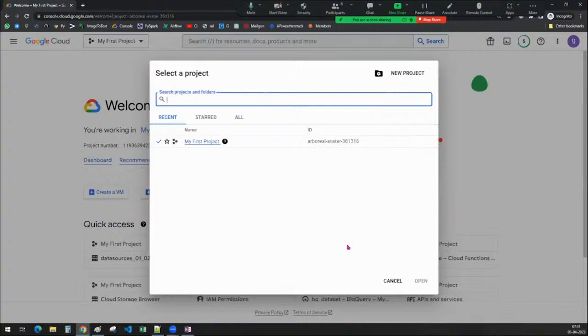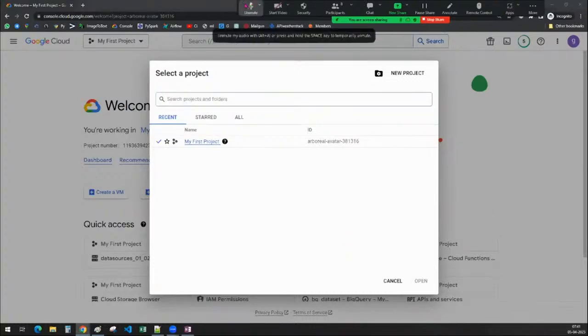And one more thing, you have to enable the billing, otherwise you will be unable to work with the GCP services. And while you are working with any of the services, there will be an API. You have to enable the API. All these things are linked to a project only, because all the tracking of the billing will be done from the projects. Okay, so this is one thing, guys.